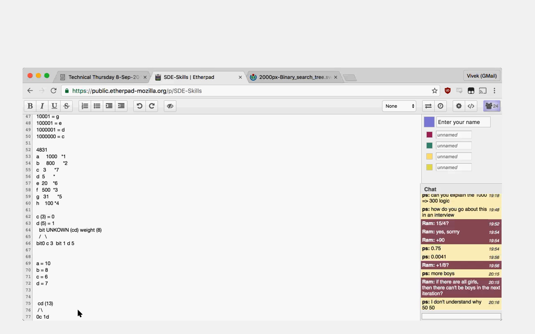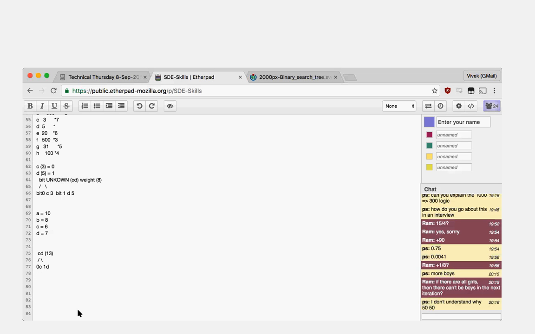Put this back in the min heap. What do you get? You will pull B. 13, and you pull A and B now. B 8 and A 10, plus, you get 10 plus 8, which is 18. And then you say 0 is A, 0 is B, and 1 is A, right? Okay, and what next? Then you put A, B back to the heap.